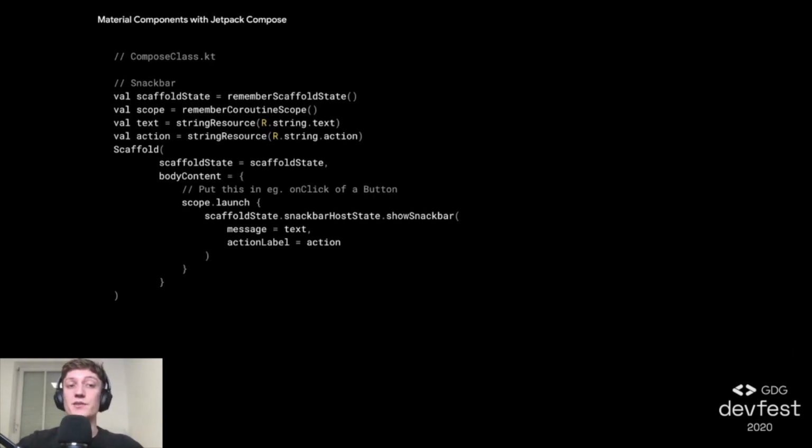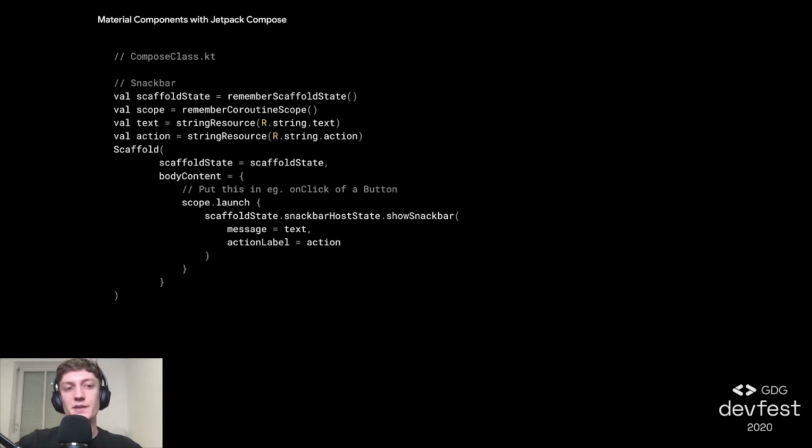Another thing to point out is this is using coroutines. So here you can see how we have a coroutine scope, which is actually stored as state. And in order to launch and show a snackbar, we use coroutines along with this other component called the Scaffold. This is part of Compose Material, as a way to almost, you can imagine it as an equivalent to a CoordinatorLayout, which allows you to host various things like app bars, bottom app bars, floating action buttons, and also snackbars together and to interact and have them anchor on each other or be positioned properly or float above the content like a snackbar does.